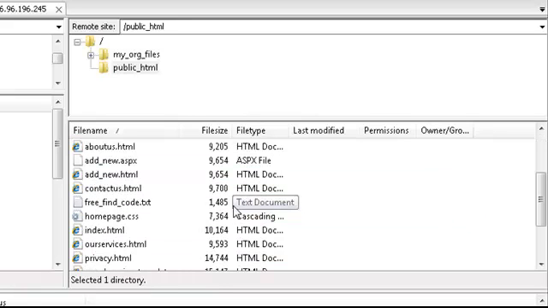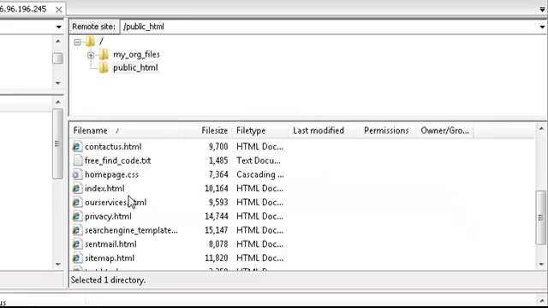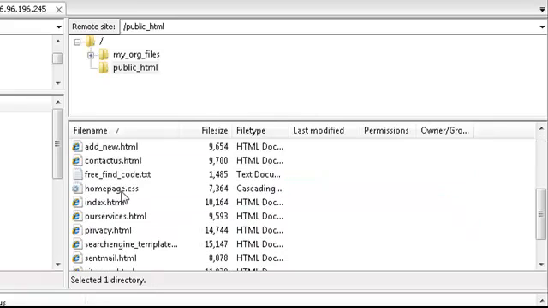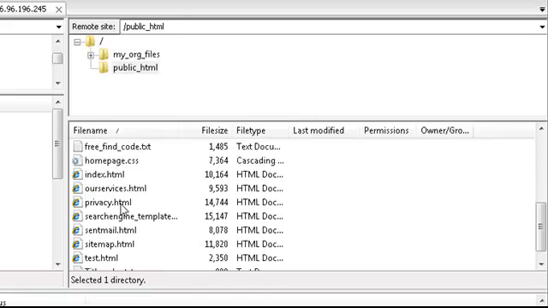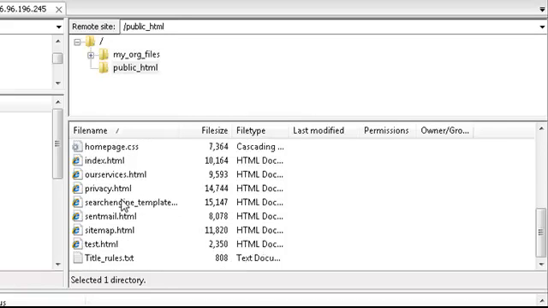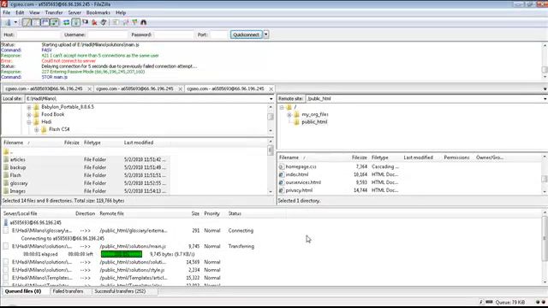And the other important structure is that for file names and folders we shouldn't use any space. Instead of a space you can use underline. I think this is a better way. If you use a space, the server will create some trouble finding your page. Sometimes it gives a fatal error or other errors. Okay, we just wait until the transferring process finishes. Maybe it takes some time.